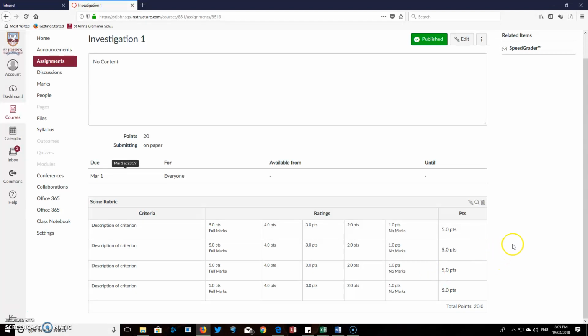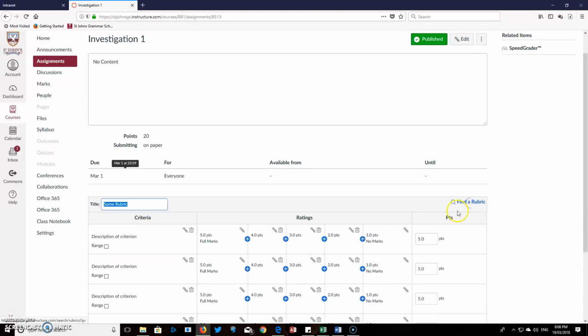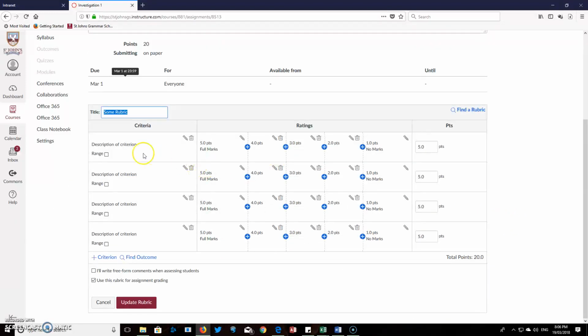Okay, well, now that I've destroyed all hope in the first video, let's see if I can go some way to repairing some of that damage. So I've gone into the investigation, into the rubric, so that I can edit it. I suspect you know this, but just to show you that it won't be too easy to change. What we need to do is change this so that it uses the grade ranges that Ricardo is talking about. I knew there was a reason why he said this. It's just having the time to look into these things.